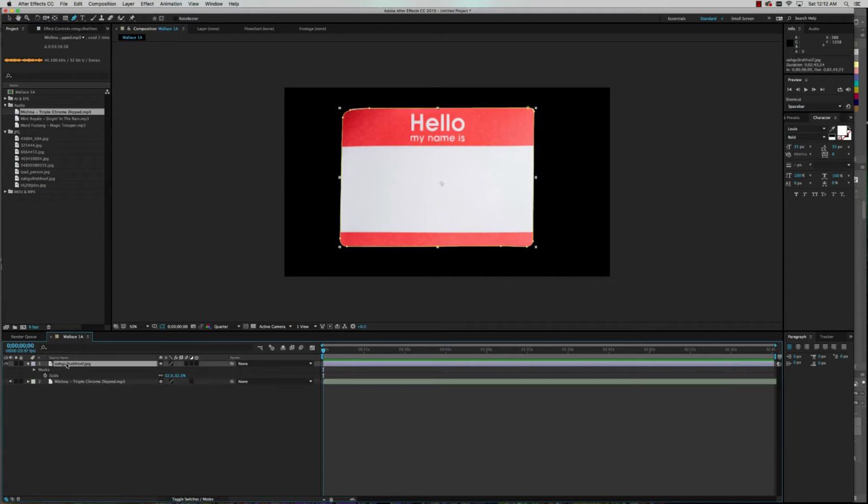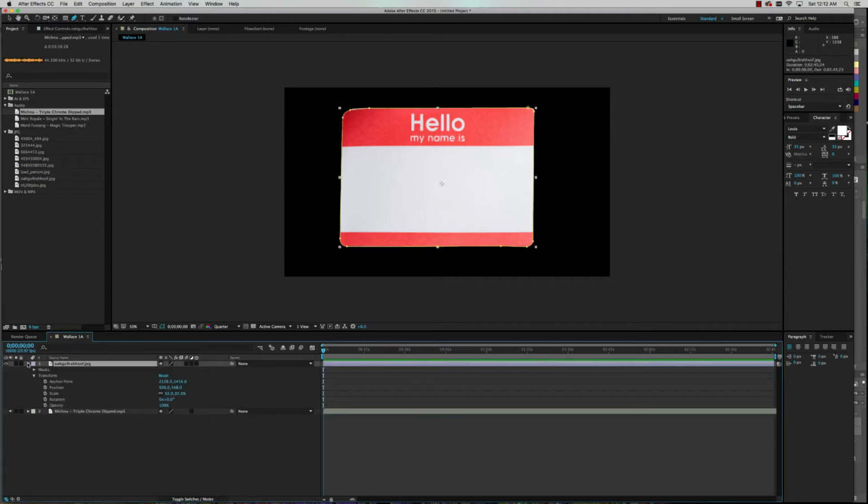So in case you didn't have me for 101, 118, or someone else who told you, when you twiddle down this little arrow on the side of your layers, that is going to show you all of their basic transform attributes. So anchor point, position, scale, rotation, opacity. Position is pretty straightforward. It's just where it is. Scale is the size, rotation. Opacity is how visible it is. The anchor point one is a little more confusing.